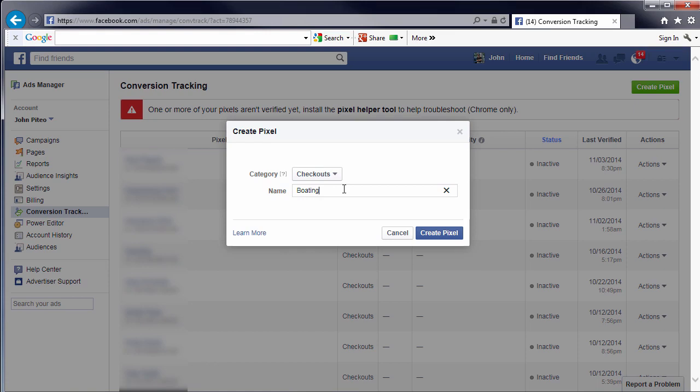For example, if you ran a Facebook advertising campaign for 3 different shirts in the boating niche, then you could use the same pixel. But if one campaign was for a shirt in the boating niche, then you made another campaign in the sewing niche, you would want a different pixel for each of these campaigns. Now this is not really important for the basic stuff, but as you get into the advanced stuff like retargeting, you'll be glad you set it up this way from the beginning. Okay, now click Create Pixel.